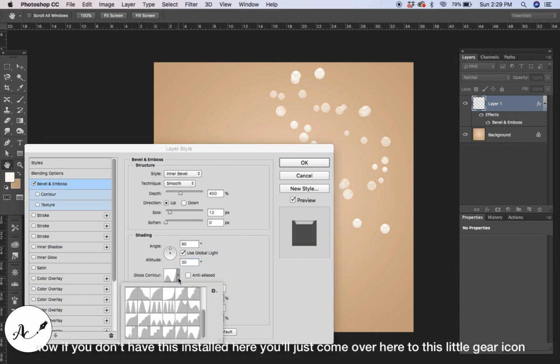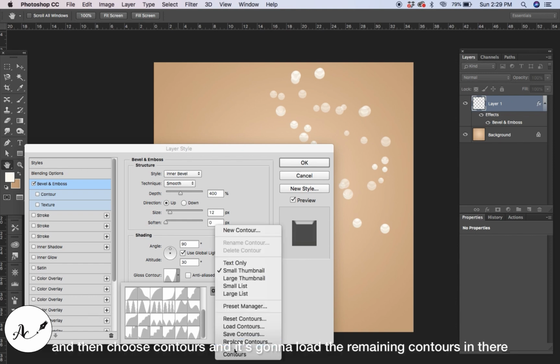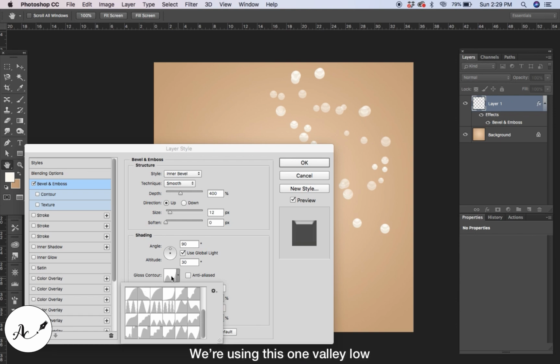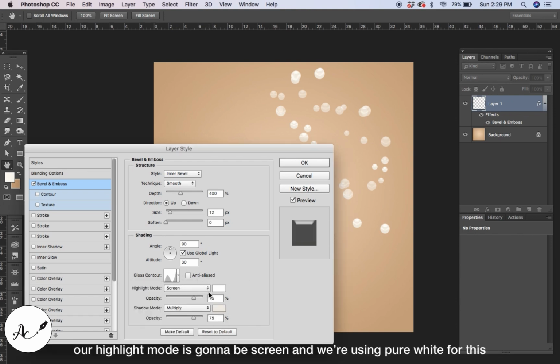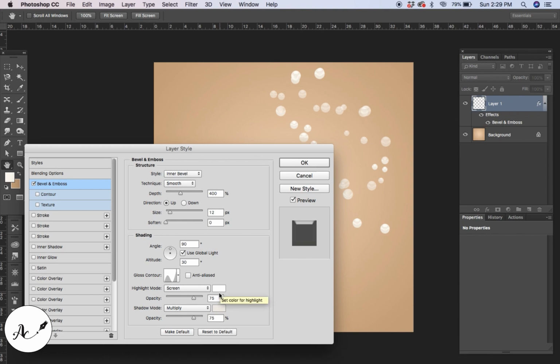Now if you don't have this installed here, you'll just come over here to this little gear icon and then choose contours, and it's going to load the remaining contours in there. We are using this one, valley low. Our highlight mode is going to be screen and we are using pure white for this. Opacity 75%.